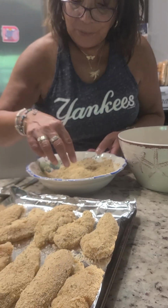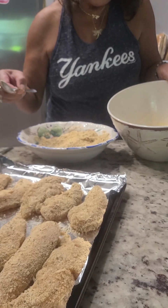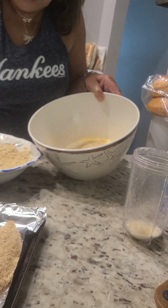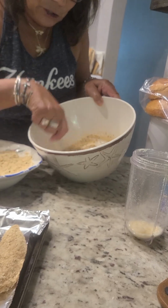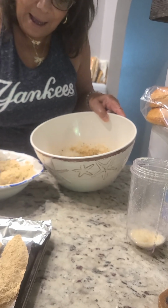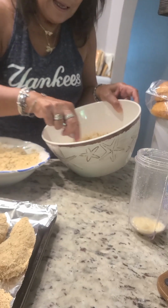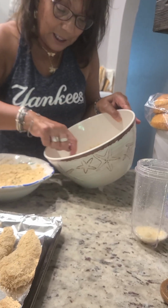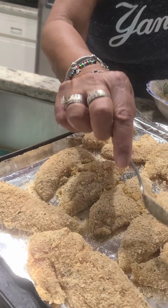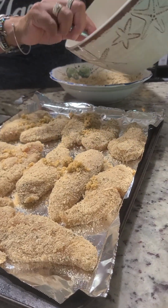Absolutely. Now, clearly you can see that I have way more breadcrumb in here than I need. And I also have a little leftover butter in my bowl. So what I do is I make almost like a topping. Ooh. And just to use all of that butter that's in that pan. And the oil would soak up all the breadcrumb. Absolutely. It's almost when you try to stuff a pepper. It's almost like that consistency. Or in artichokes, when I make my artichokes. Ooh. And then what I do is I just slightly sprinkle on top. And look, it just adds a little extra flavor to what you're making here.